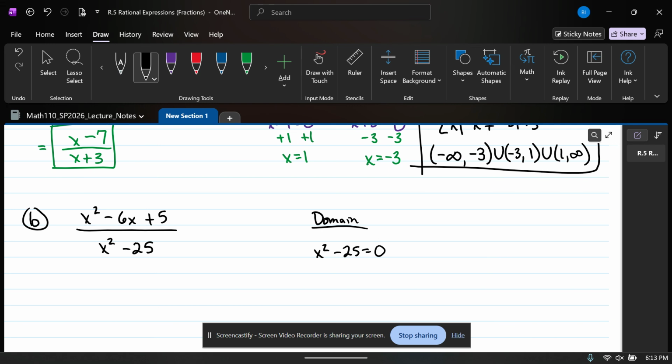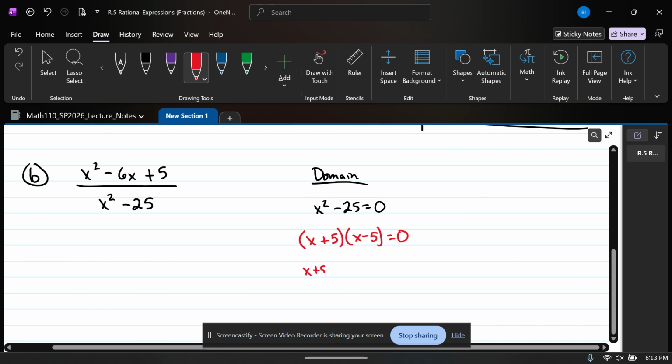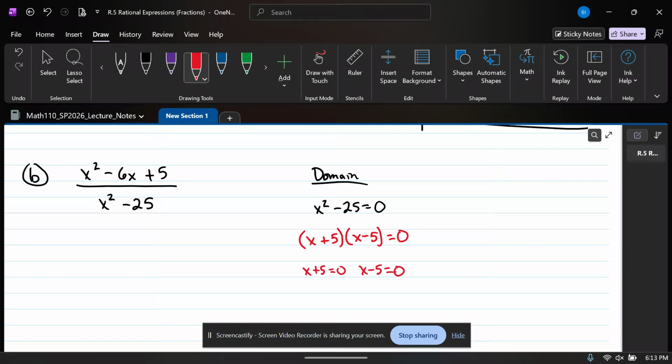Okay, so in this case we can. x squared minus 25, how does that factor? Very good, it's a difference of squares. x plus 5, x minus 5. And then we're going to set those equal to 0. So x is equal to -5, x is equal to +5. So the domain in set notation is all x's as long as x does not equal plus or minus 5. And it's absolutely okay for you to write it that way. If you wanted to write -5, comma, +5, you could do that too. But the plus or minus in front is absolutely fine.